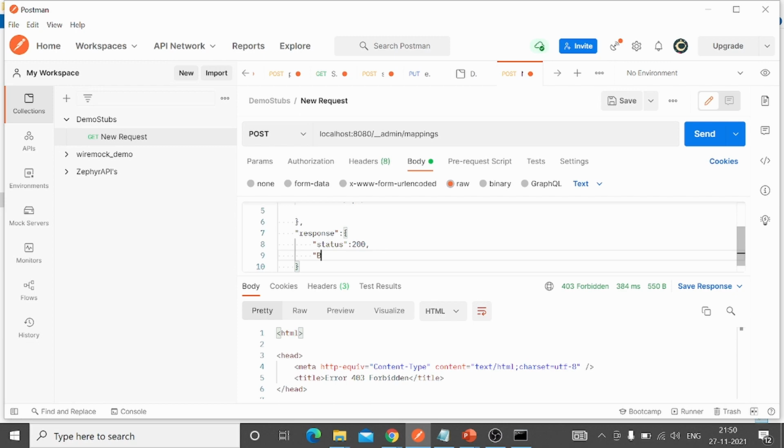Then body. Under the element body file name, you have to provide the JSON response file name. So let's put the name as response-users.json.